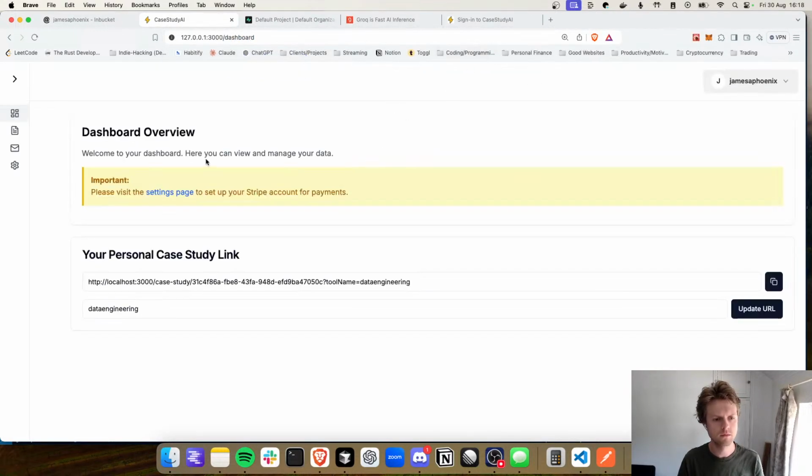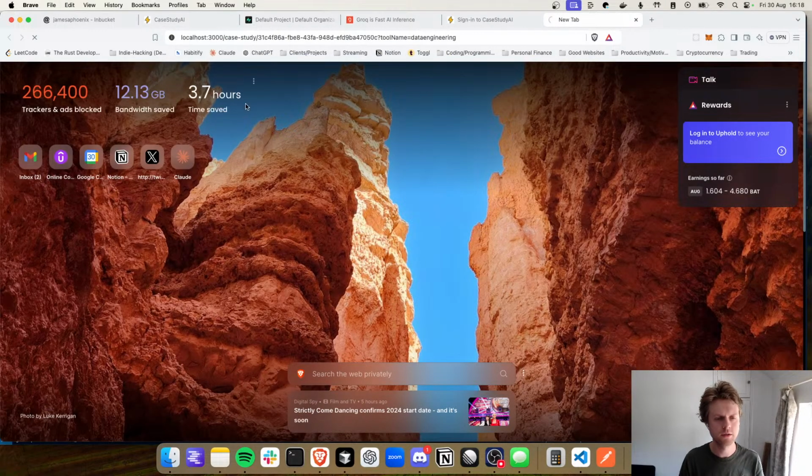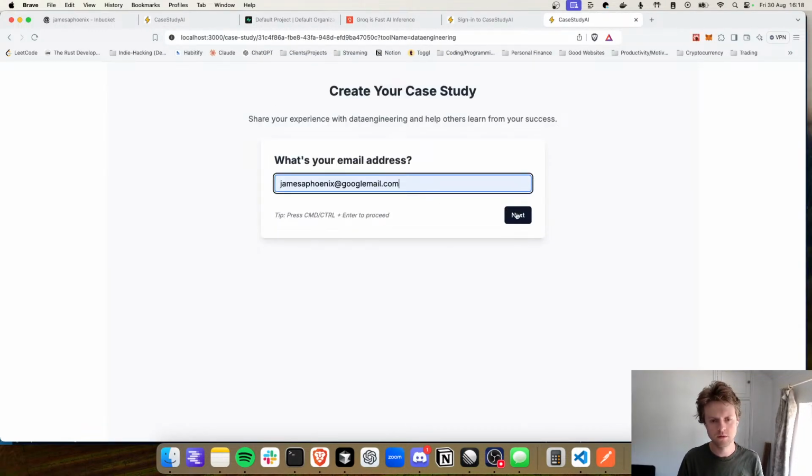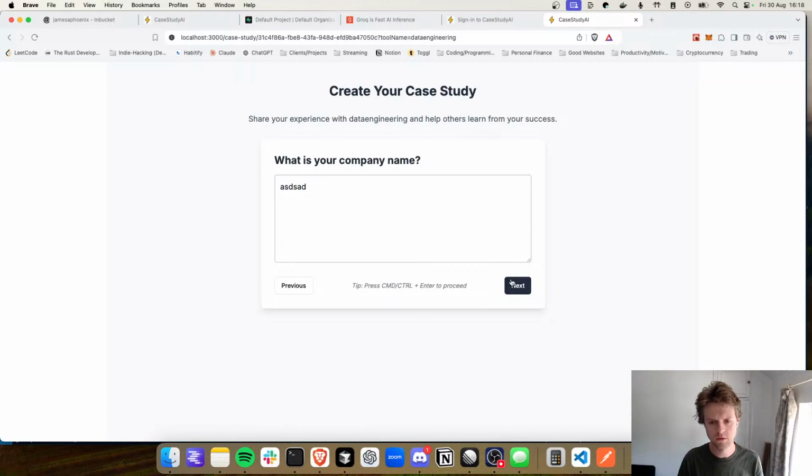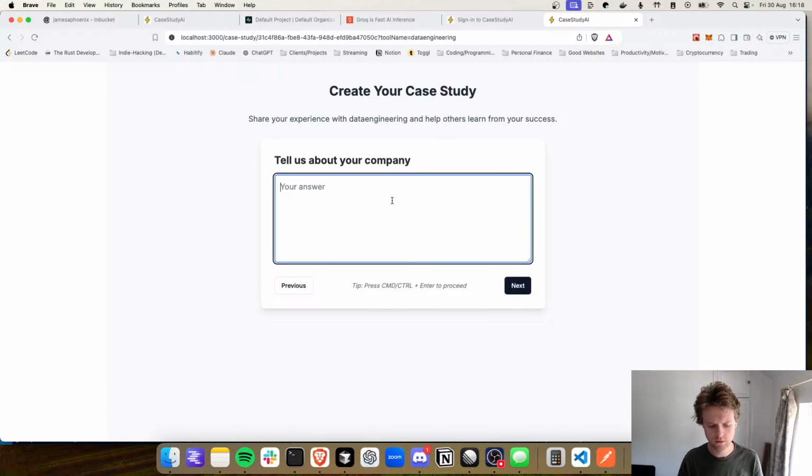Make a case study quick. Data engineering is what we do. We do lots of full stack software development, LLM development, and building full stack web applications.